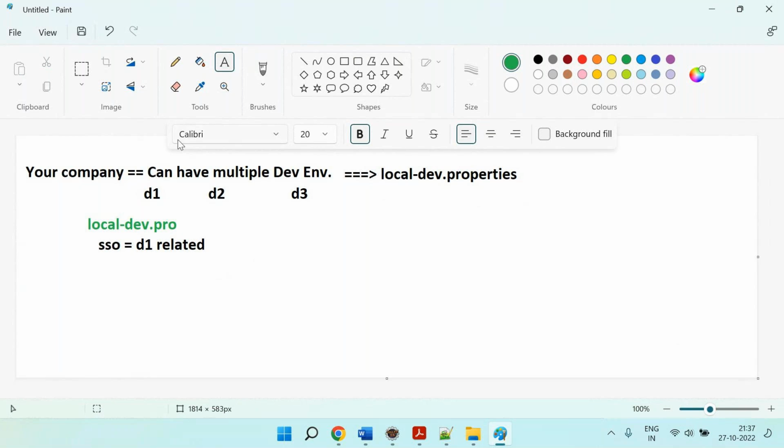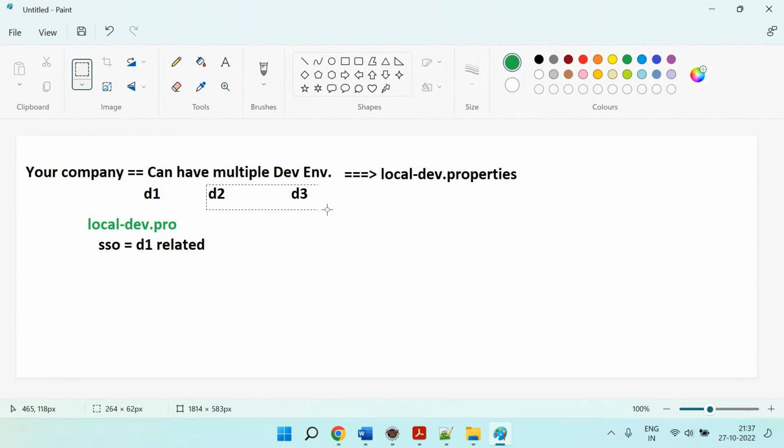D1 related you mentioned here. Now, if you deploy the code in D2, it will fail, right? Because the local properties file is the same for all the environments, and SSO is D1 related.